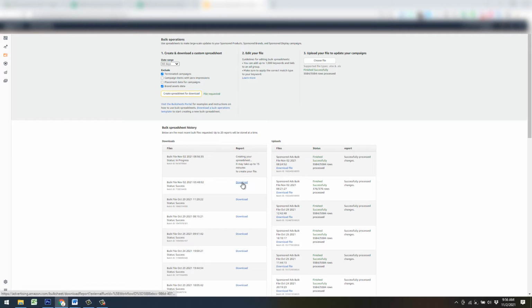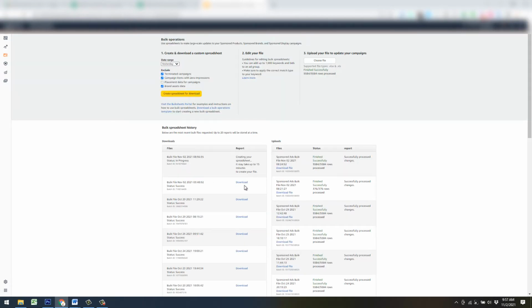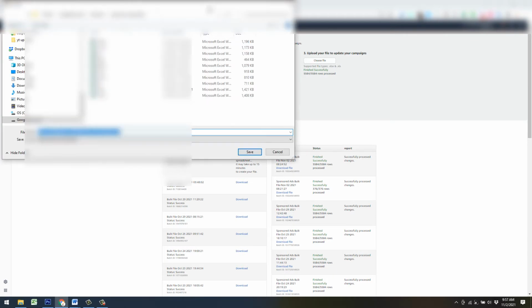If you do get an error, sometimes because I'm using generic URLs to go to your Seller Central pages, it won't add the metadata and everything after for your actual store. The error will potentially pop up, let's see. Sometimes it doesn't. Yeah, so there it is. That's a blank. It's not returning the correct page. So all you need to do is refresh your bulk operations page. You can just go right there, and you'll see now that you can click on these files, and it's going to ask you where to save them.